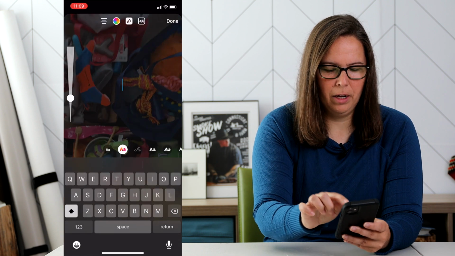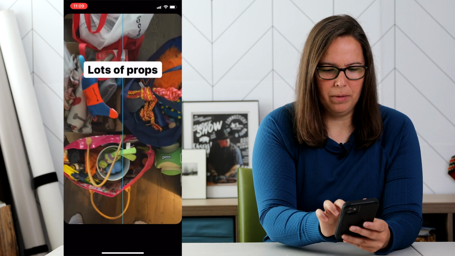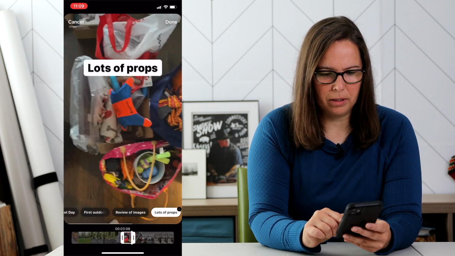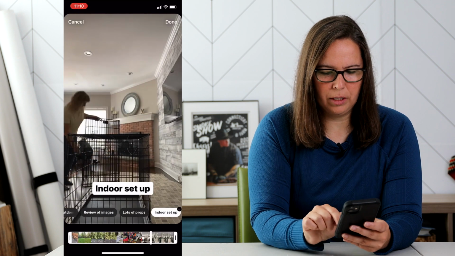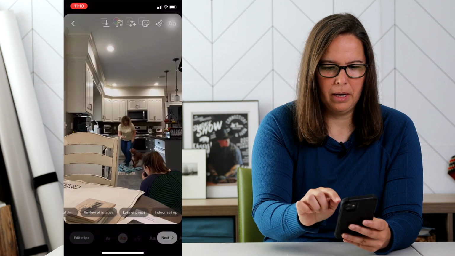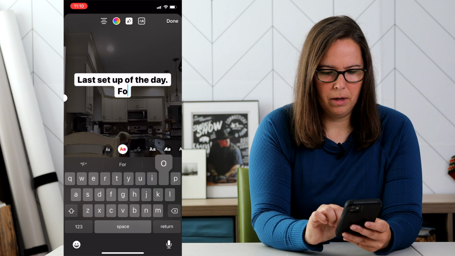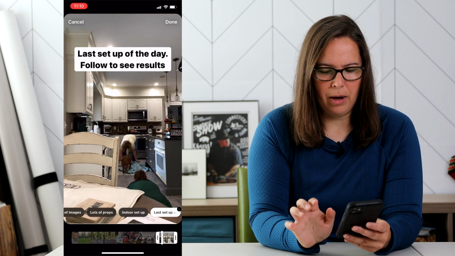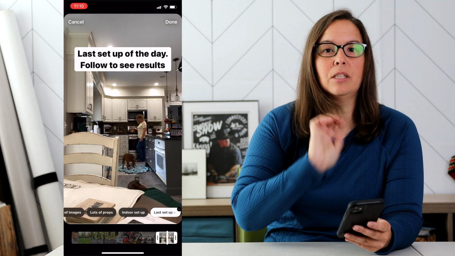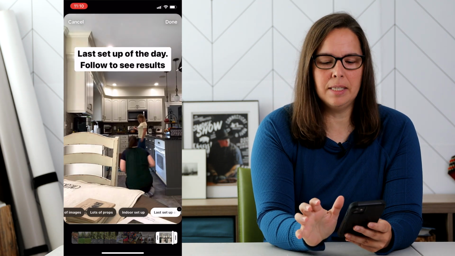Okay, now that's adding text, that's adjusting where the text is.